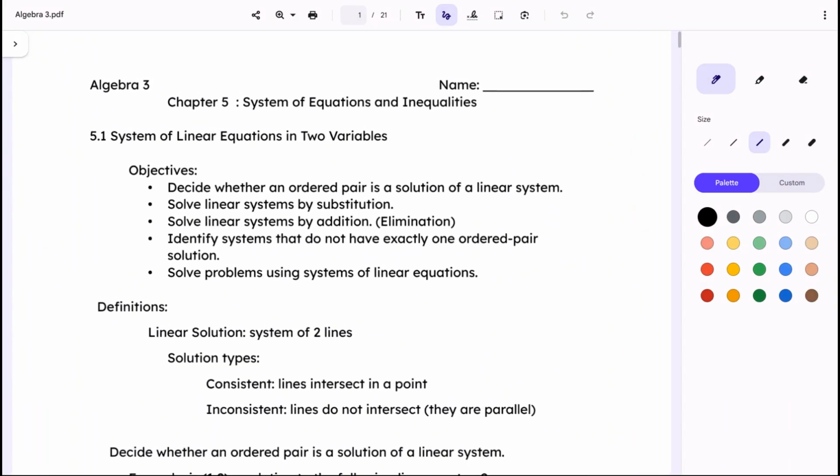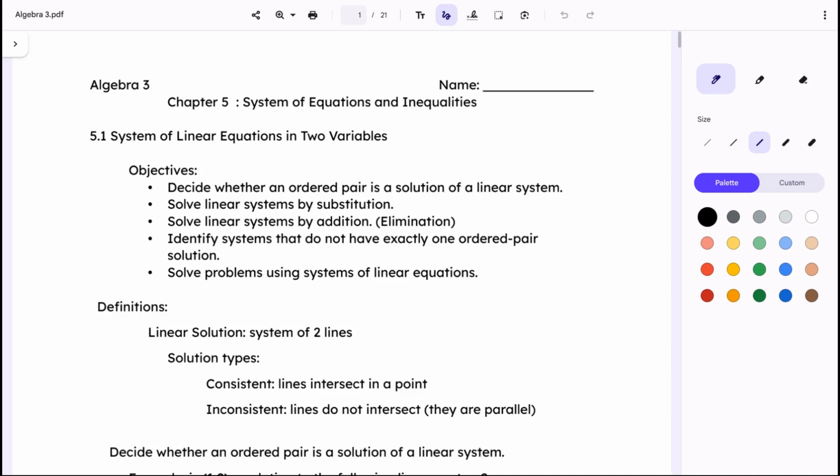Okay, so we're going to start chapter 5 today, and this whole chapter is going to be about solving a system of equations, which is why I gave you the bell ringer I did, because in a system of equations, you're going to solve for one of the variables first, and then you're going to take the variable that you solved for and plug it back in, kind of like what we did on our bell ringer, in order to figure out what the other variable would be.